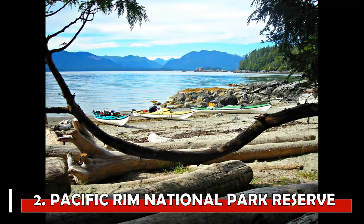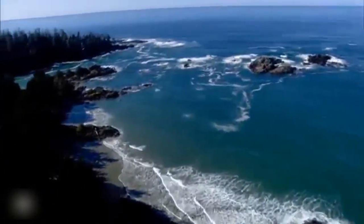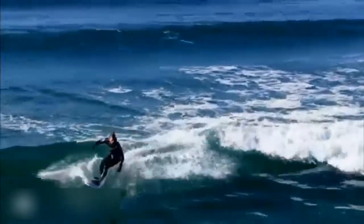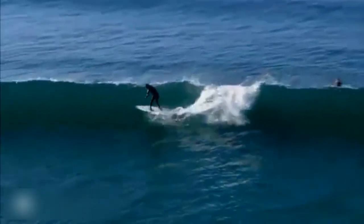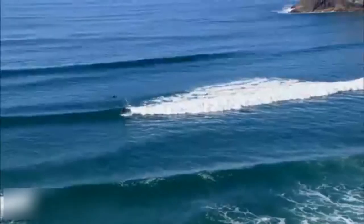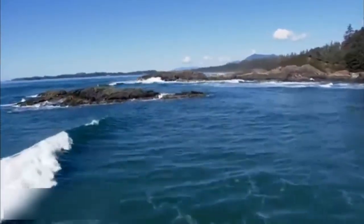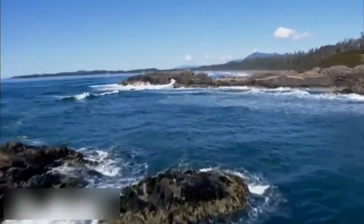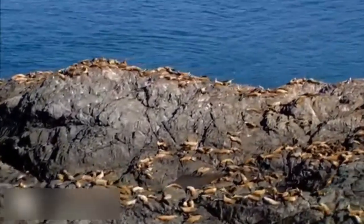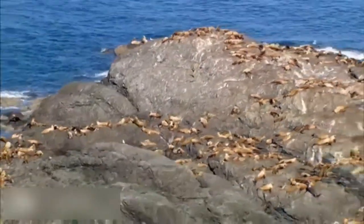Number 2: Pacific Rim National Park Reserve. Pacific Rim National Park covers a lush stretch of coast between Tofino and Ucluelet. One of a magnificent seven BC national parks, Pacific Rim is replete with wave-whipped beaches and brooding forests, most of them far from civilization. There are three sections to Pacific Rim National Park Reserve: the Broken Group Islands, the Long Beach Unit, and the West Coast Trail. The combination of land and sea area encompasses 511 square kilometers. The West Coast Trail unit to the south contains one of the most famous multi-day hikes in Canada, along 75 kilometers of rugged coast and temperate rainforest. The rainforest of ancient cedars and shoreline of beaches and rocky headlands reveals the wild and rugged natural beauty of Vancouver Island. The beaches are equally bleak and beautiful, windswept and full of life.